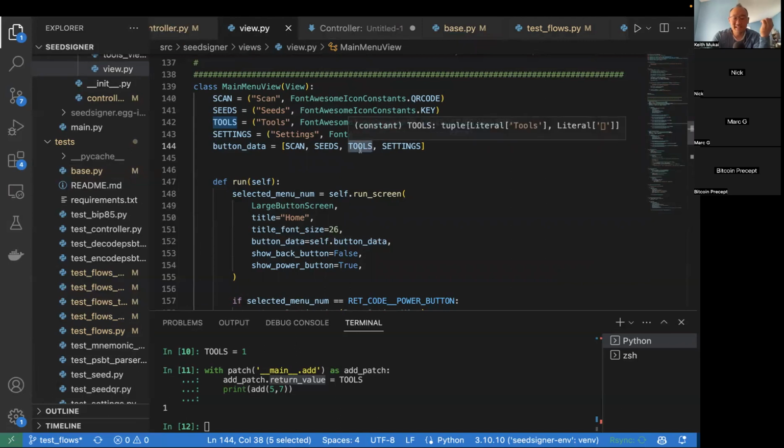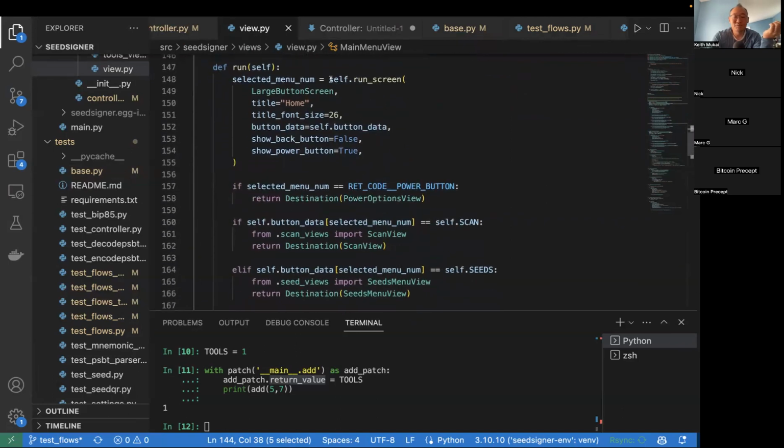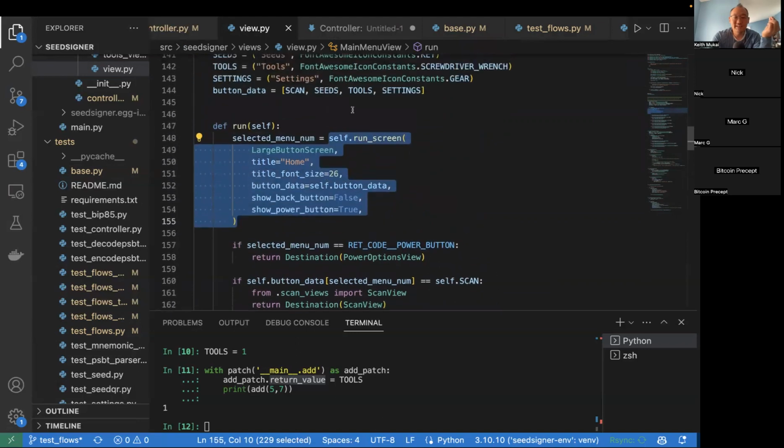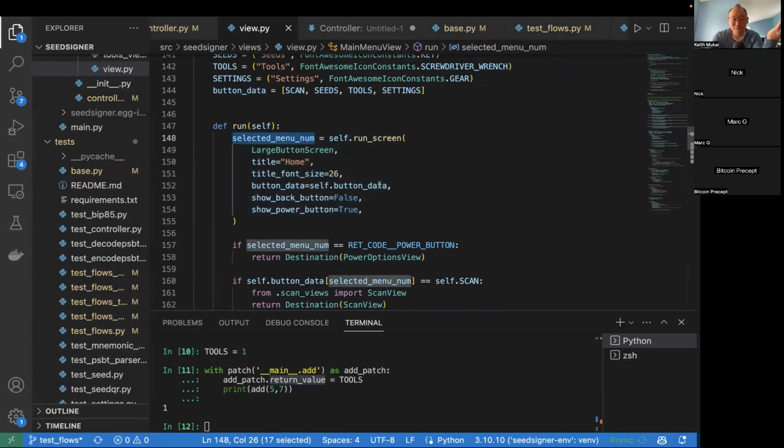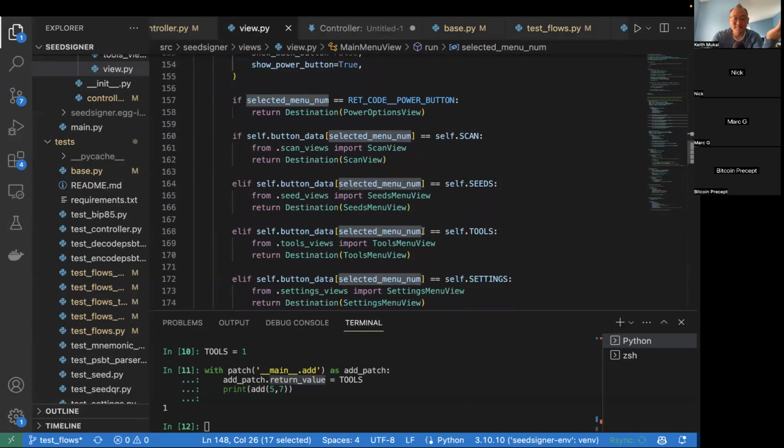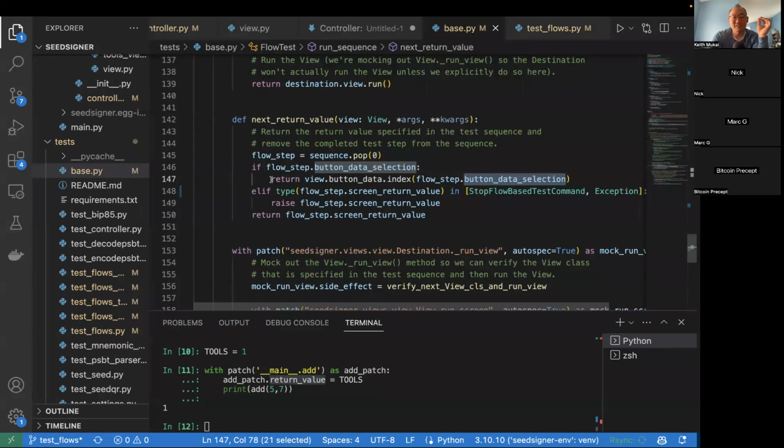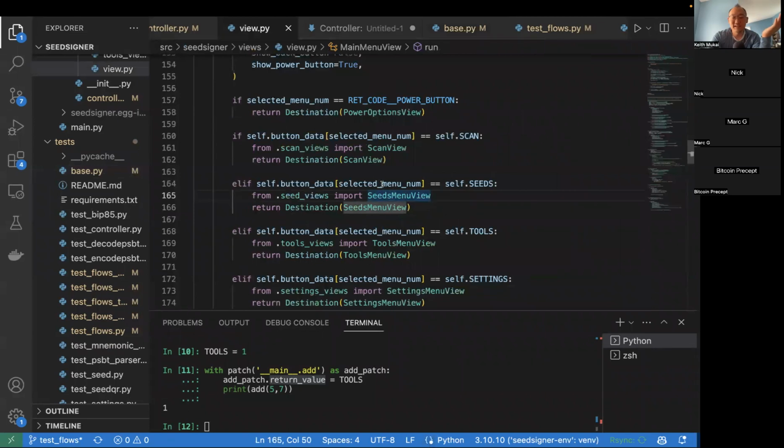That is identical to running the screen and the user clicking on tools, and the selected menu number will be 2. So we return the index of that selection. As far as the view is concerned, what's the index number? Oh, it returned index number 2. And so it can pull that out and do the next thing.